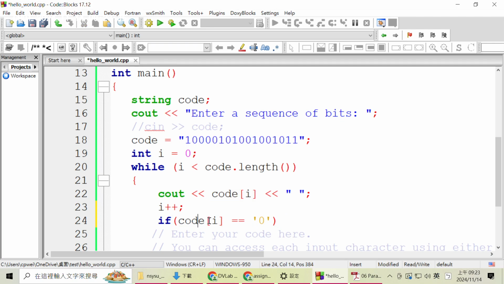The data type of this element is not an integer, it's a character. So you should use a single quote to enclose the digit. You cannot write equal to 0 because the data types are different.